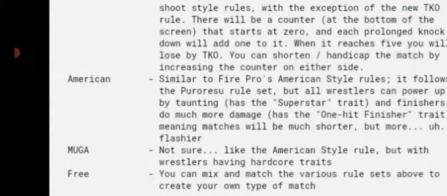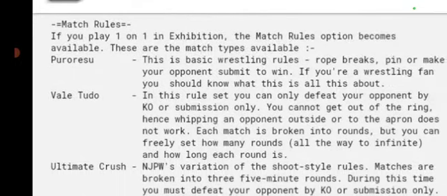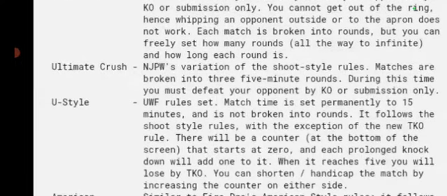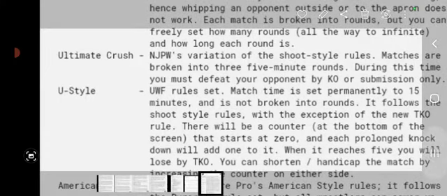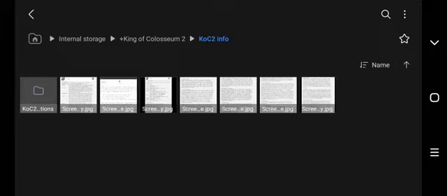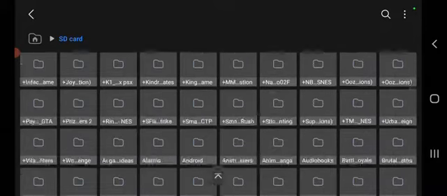That's the one I'm gonna use, the free one, because you can do whatever the heck you want with whatever rules you want. I think I heard of these two styles right here, the Crush and the U style. Because the UWF style, oh crap, dang it. Let's see, going here. Burning Pro Wrestling, which I believe was a Super Nintendo game. It definitely was a Nintendo game.